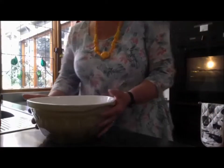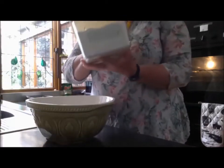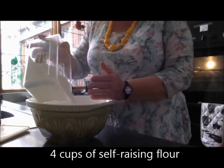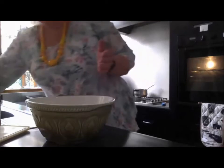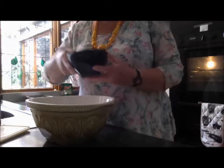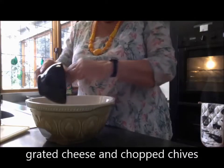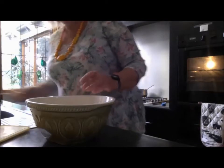So we've got our mixing bowl here. This is my auntie's mixing bowl and I always love using this one because it reminds me of her. This is self-raising flour — we're going to put in four cups. With this one I'm going to put in some grated cheese and some chopped chives. It just gives it a really nice flavour, and in that cheese there's quite a bit of parmesan which, as you know, has a much stronger flavour, so it will be really nice.